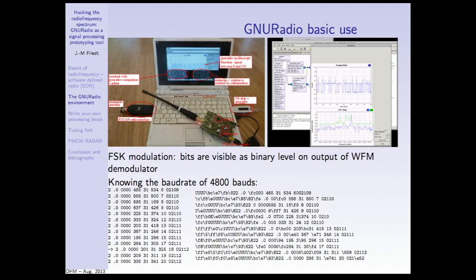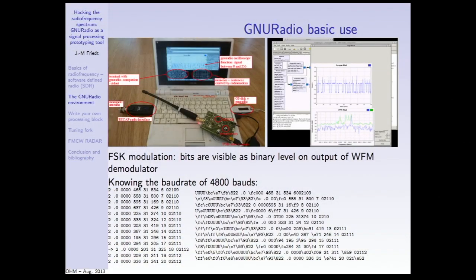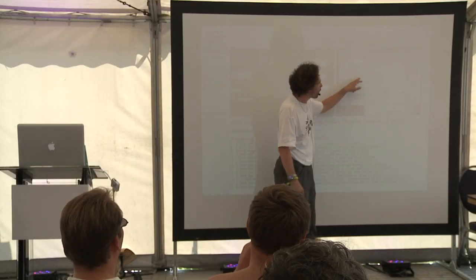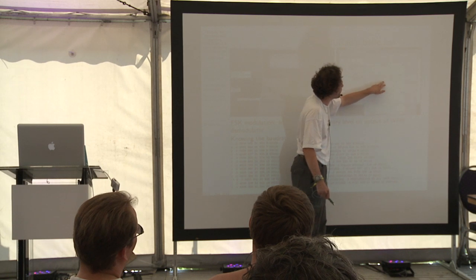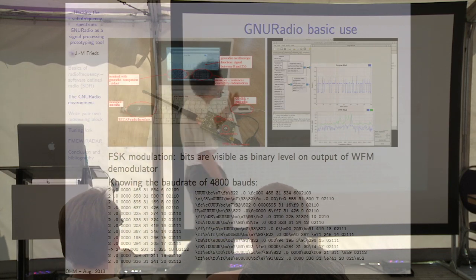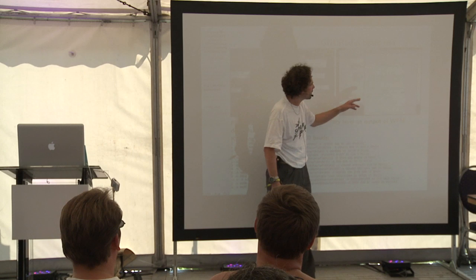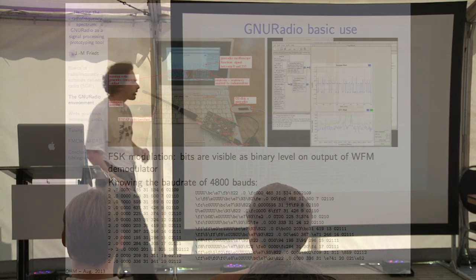So one example here, which again you cannot see, is that I've got my digital video broadcast dongle over here connected to the computer. I've got a radio modem. This is a frequency shift keying, FSK modulated radio modem, the kind of little thing that you buy for nothing that is going to open your car, these remote keyless entry systems. And when you switch on this modem and you feed the wideband FM receiver function of GNURadio, you see here these peaks going up and down. These are bits. So basically what FSK is doing is it encodes each bit in a different frequency. And when you feed a wideband FM receiver with these varying frequencies, it's like in the analog version where the phase lock loop of the FM receiver kept on jumping from one bit to another.